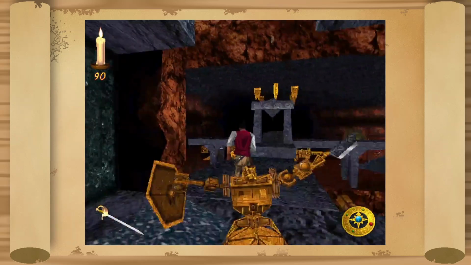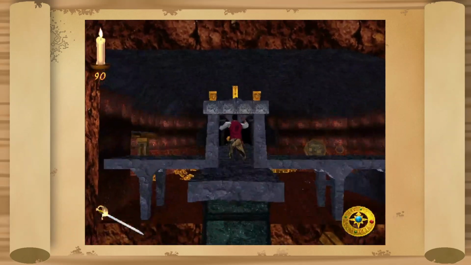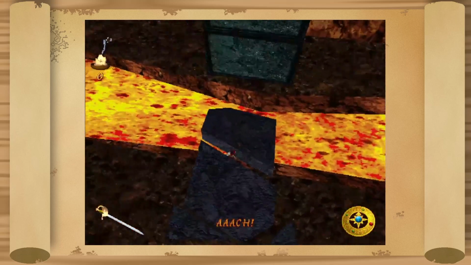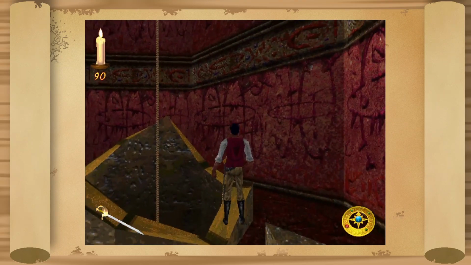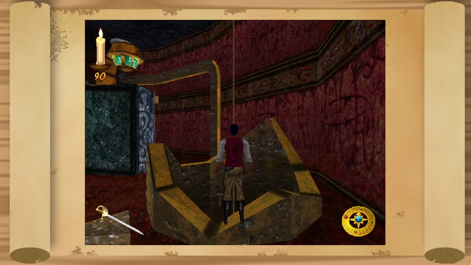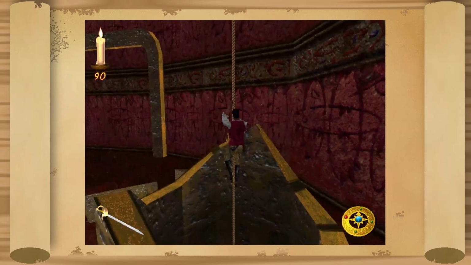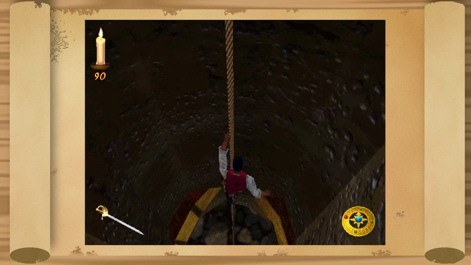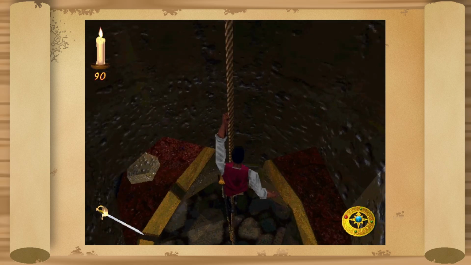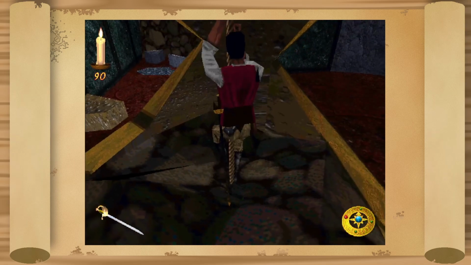Okay, can we just long jump this? Definitely not. Don't know why we even attempted that. That was a terrible idea. So I do feel like that's the way we want to go, and I do think climbing down is our only option.